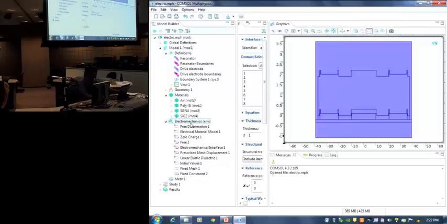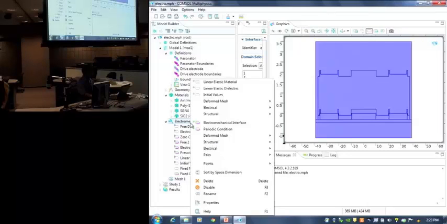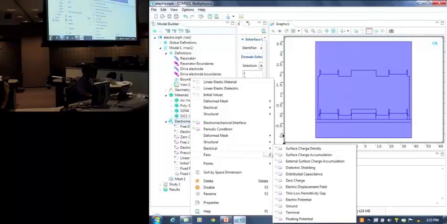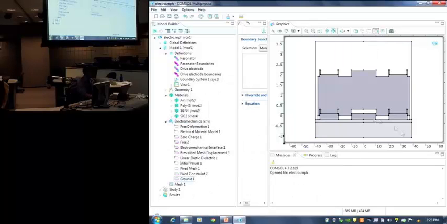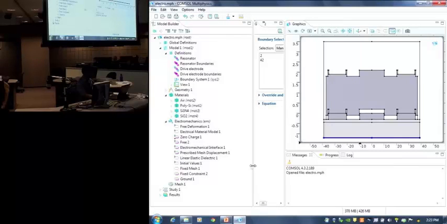Now moving on to the electrical boundary conditions. It has boundaries that are grounded and some boundaries that are subjected to electrical potential. So we'll right-click on electromechanics and choose electrical and then choose ground. And then select the bottommost two boundaries here, the base of silicon oxide. That boundary here, that boundary there. We have a few more boundaries that are grounded. We will choose them by, again, adding another ground feature.